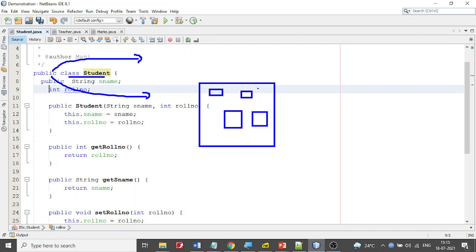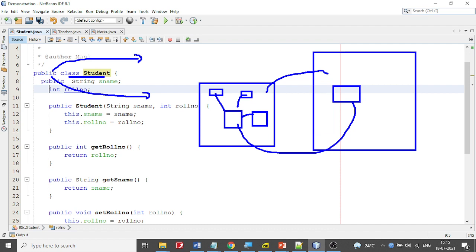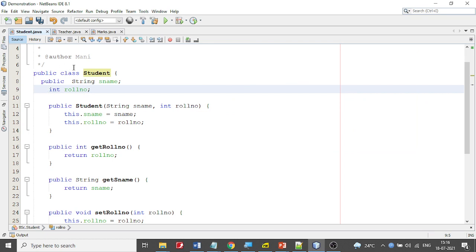If it is public, it is available not only to the classes within the same package, but to all the classes outside this package also. It can be in some other package. Outside means anybody can access it. So that's visibility. Now I have made the class public.